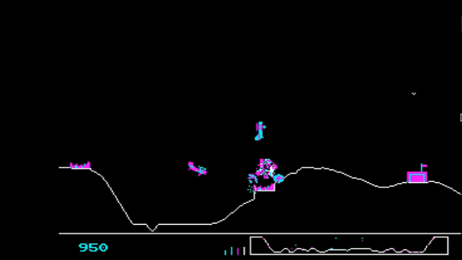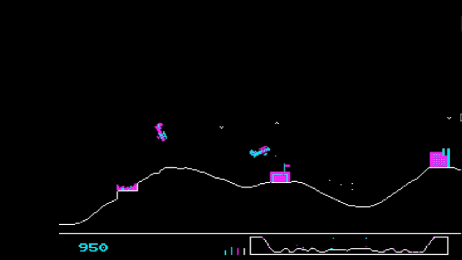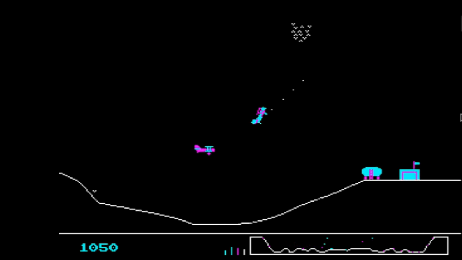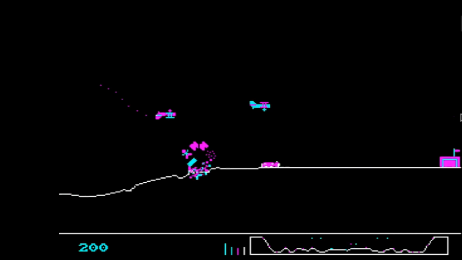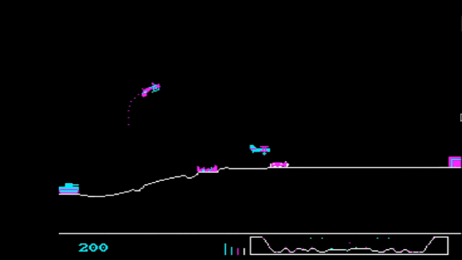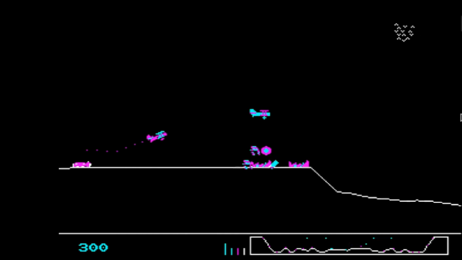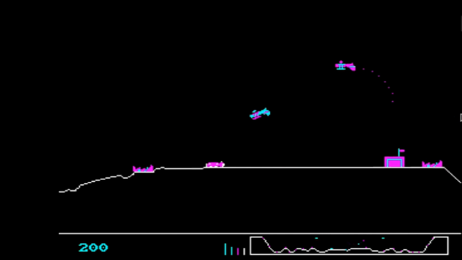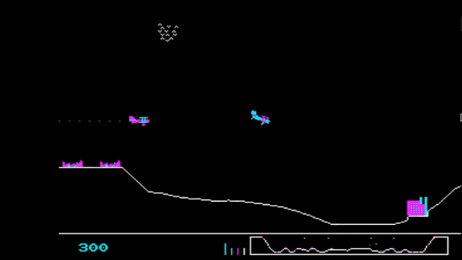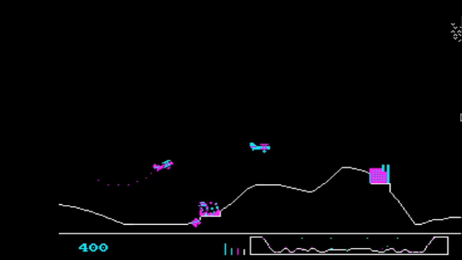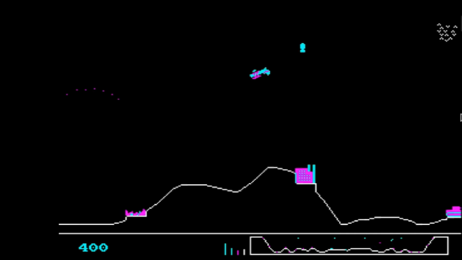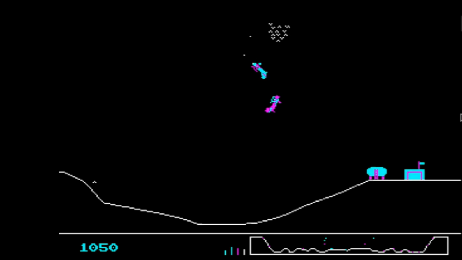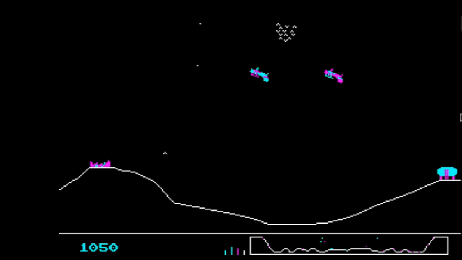But the first thing I ran into is that the control scheme isn't really intuitive at all. The left and right arrows on the keyboard cause your plane to go up or down, depending on which way you're flying. The up and down arrows cause your plane to fly inverted or not, and you'll notice that I pretty much always fly upside down because the control scheme flips in reverse when you're flying to the left. So that means if I press left and I normally go up, I'll go down instead. And when you're trying to do last second maneuvers, you will inevitably find yourself crashing straight into the ground. The funny thing is that flying upside down has no negative impact at all.